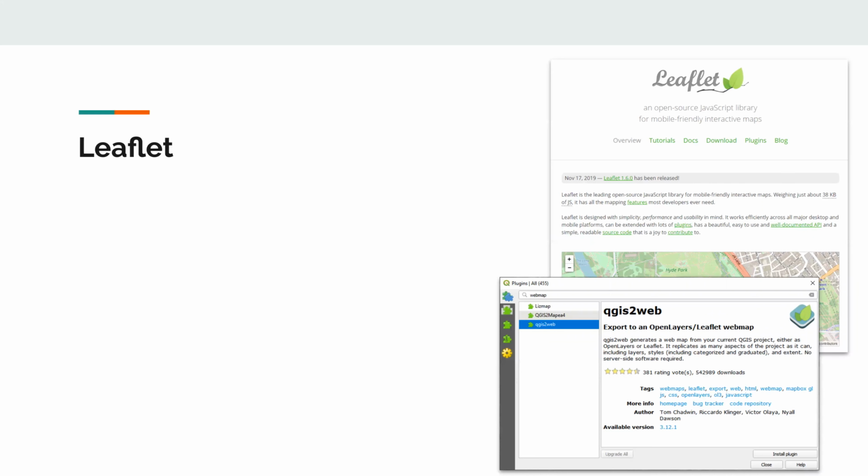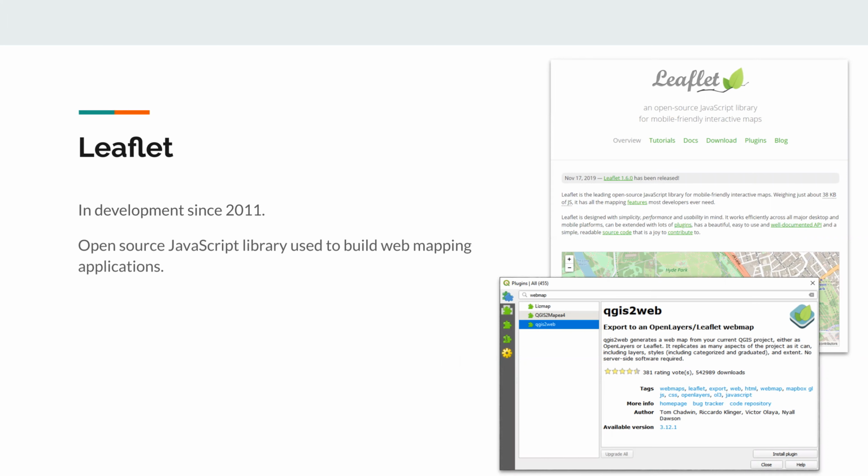Leaflet is something that we use quite extensively when we're developing web-based applications. It's been in development since about 2011. It is a framework, so it's a JavaScript library that's used for web mapping applications. It is also integrated really nicely into QGIS. There's a plugin called QGIS to Web, and this allows you to export whatever view you have to a sort of web-based application. It's kind of like a basic WebGIS. So it's kind of neat. It's a neat starting point if you're going to use that plugin to output your data to the web.